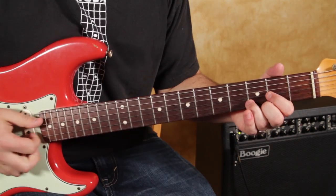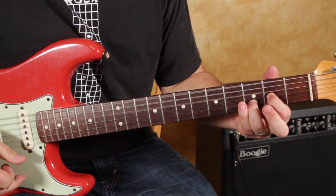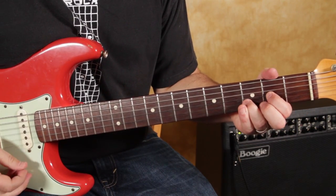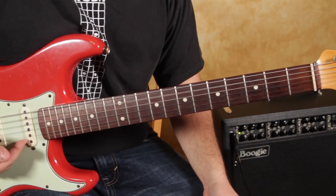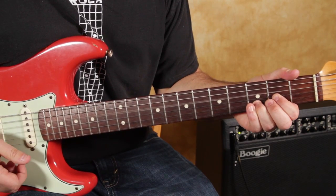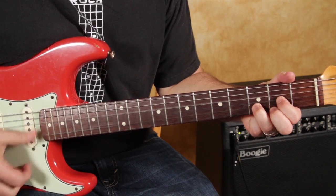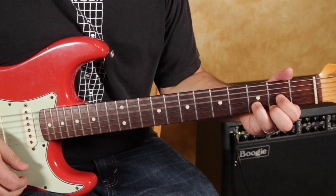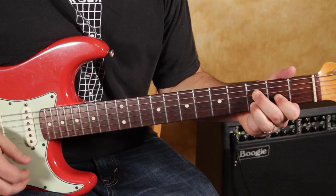The first thing we're going to do is play this whole D chord. What I'm going to do is have my middle finger off the chord, just trying not to hit that high E — you can let your palm mute it a little bit, or your ring finger can touch it. Then we're going to take our middle finger, which is free now, and put it on the third fret of the D string.